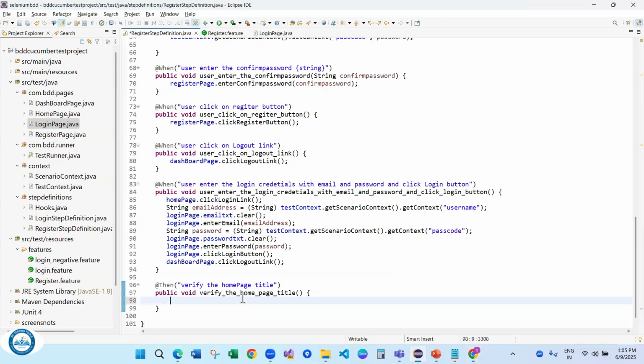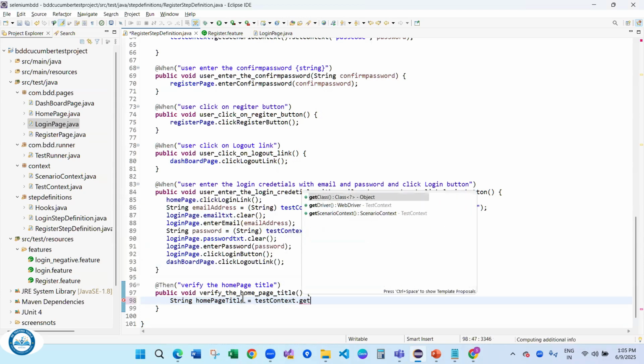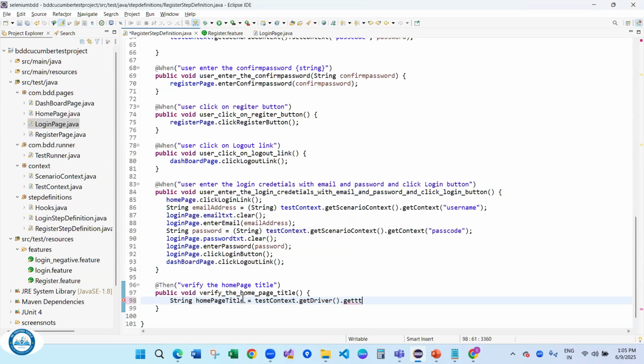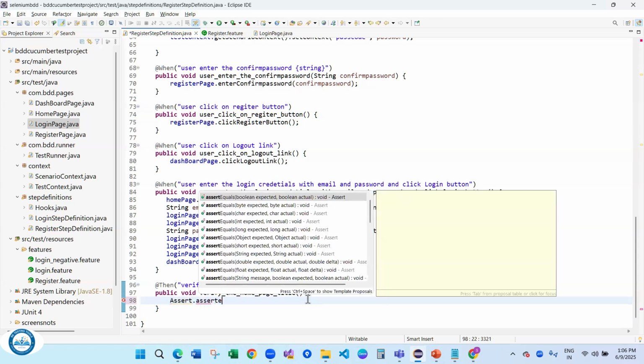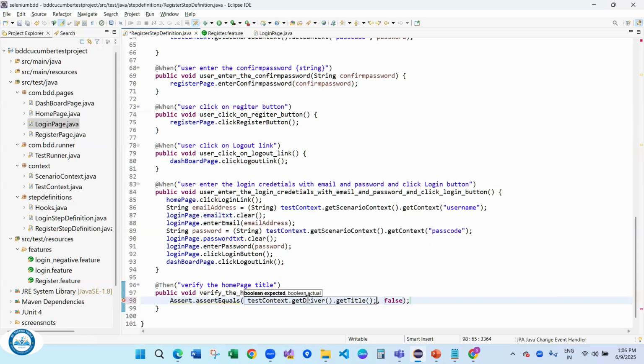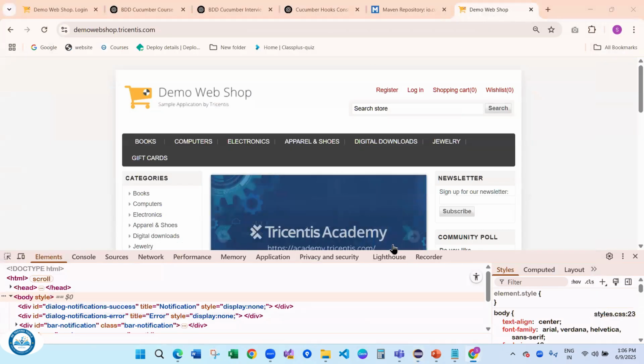So string home page title is equal to test context dot get driver dot get title. You can cut this, use assert dot assert equals, and call it here. Anyway, we are not taking the title from the feature file, so Demo Web Shop.